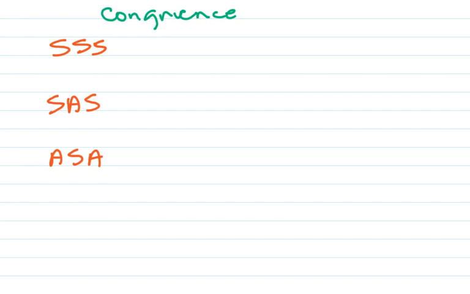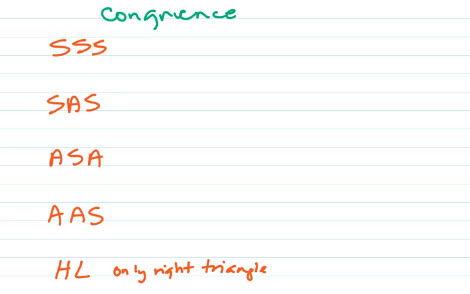So in order to prove that two triangles are congruent, we have got some ways that we can do that. So side, side, side, side, angle, side, angle, side, angle, angle, angle, side. And those are the 4 tests. Now there's also hypotenuse leg if we have a right triangle, and we talked a little bit about that in the last lesson. This is only for a right triangle, and so it's useful sometimes, but generally speaking, we're not going to be pulling that out a lot. So the other ones are really where we're going to be using those a lot.